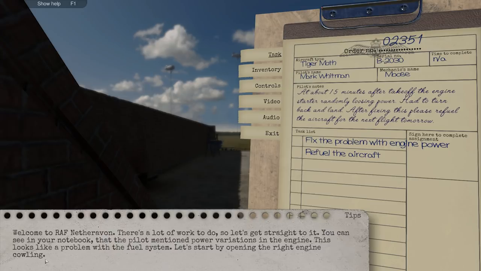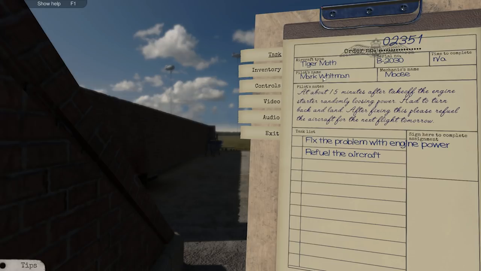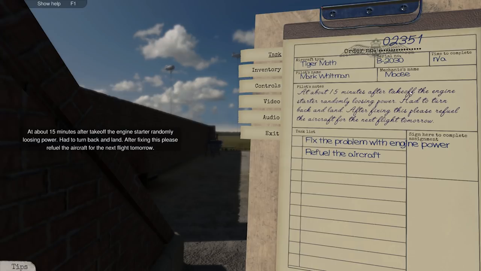Thanks for telling me that, because I wouldn't know where to get started. All right, so that's a nice little tip there. You see our notebook here. We've got the task. It tells us the plane, the serial number on it, order numbers at the top, the pilot's notes. At about 15 minutes after takeoff, the engine starter randomly losing power. That doesn't sound right. Maybe that's supposed to be started. Little typo there.